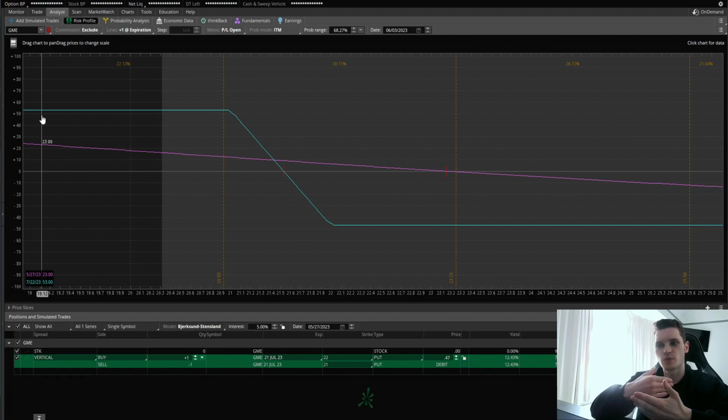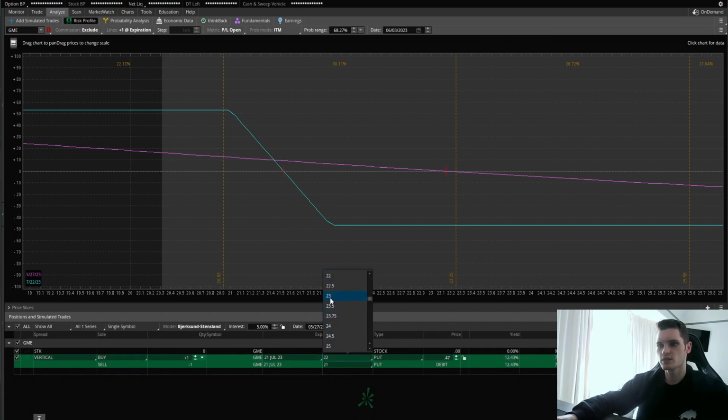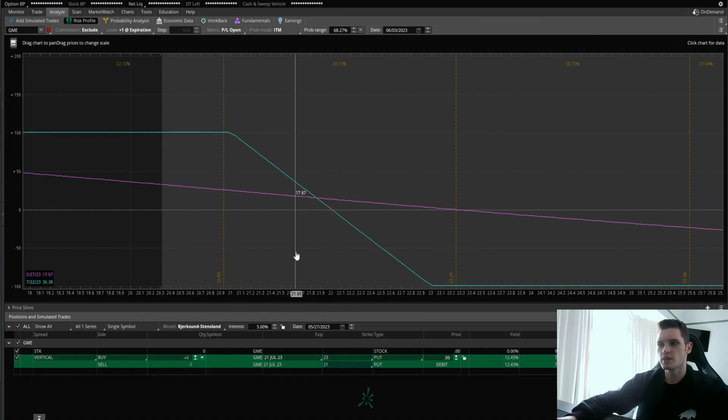So sometimes you may just want to go in with a bit more size, because you can just add size if you still know what your defined risk is. But your risk and reward is always going to be defined. So that's what we're looking at. Now let's say we're still sitting around that $22, $23 mark, or right now we're actually sitting at 23. So what we could do is change that to 23. And now what we can see is, how does this affect our options?